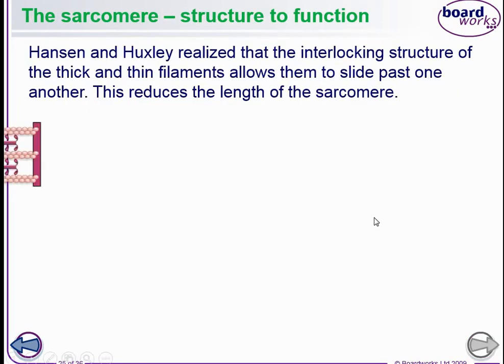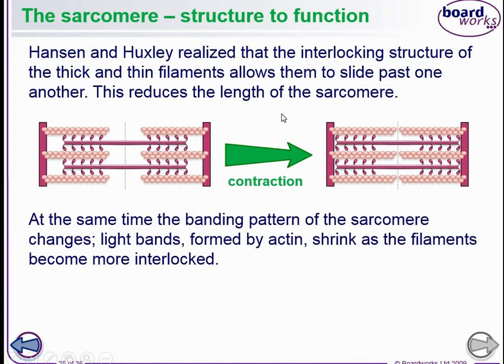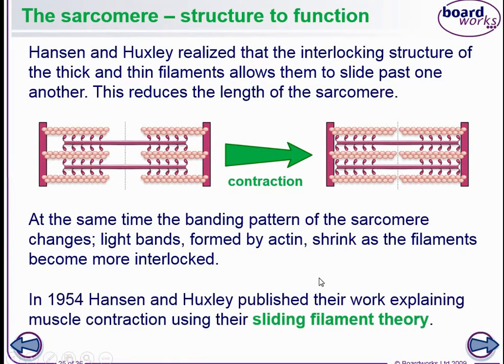Now, this next bit's important. Here's the myosin, here's the actin, here's our Z lines. Z line. This is a sarcomere. When it contracts, you'll notice from here to here gets shorter. You'll notice the actin is the same length. The myosin is the same length. The only thing that's happened is that they have slid past one another in an interlocking fashion, and this is what we refer to as the sliding filament theory.